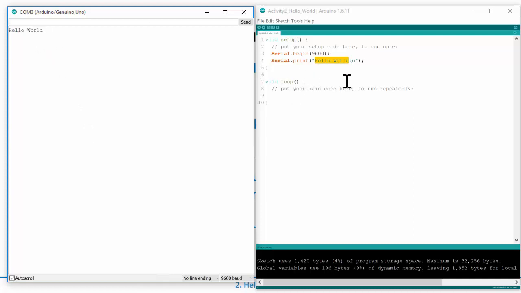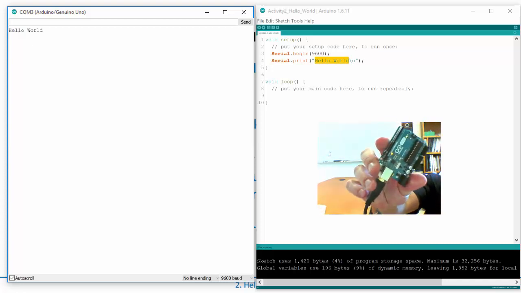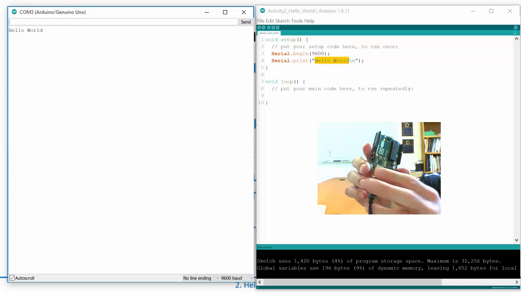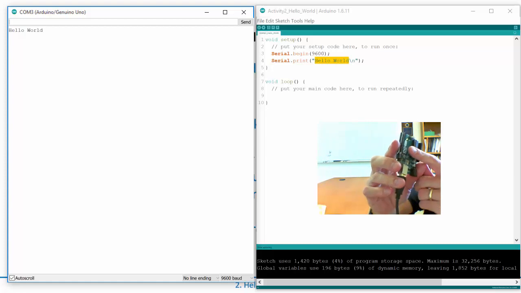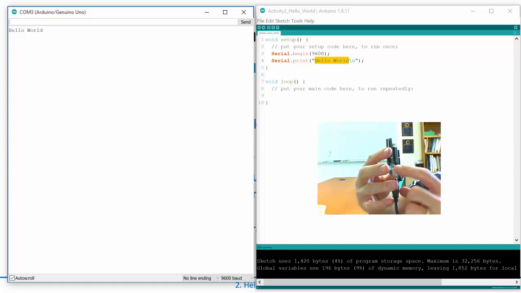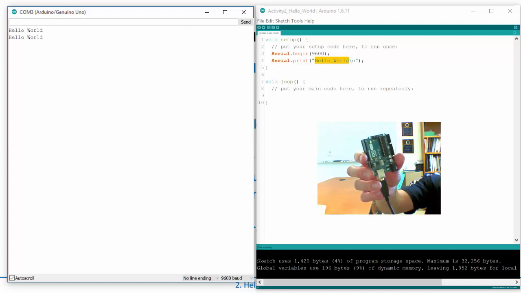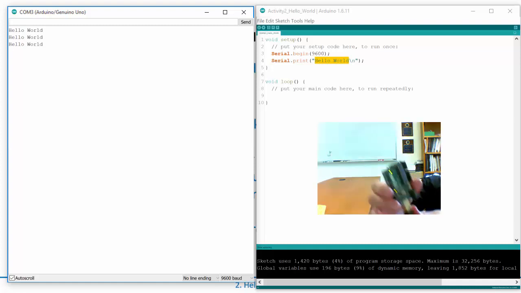Well, the way that this program happens to run is it does it one time. So if I want to run it again, I can go out here to the Arduino and hit the reset button. The program is in non-volatile memory. It's in EEPROM right here on the Atmel processor. If I hit this button right here, it'll reset it and run the program again. And notice that it came out and said hello world. So every time I hit that, it runs the program and it types hello world one time.